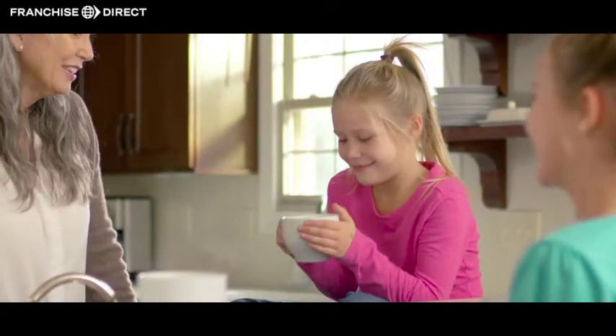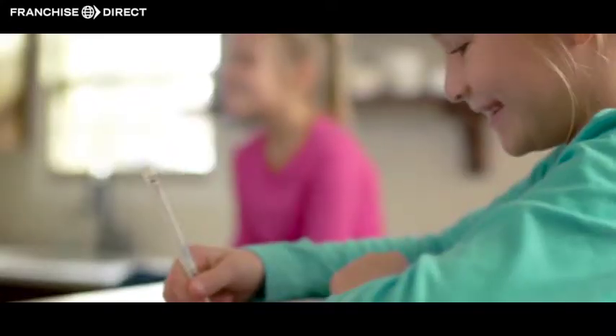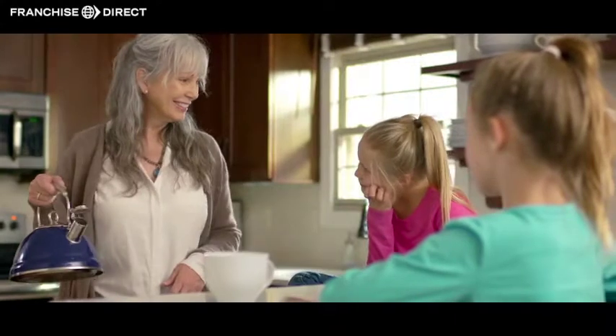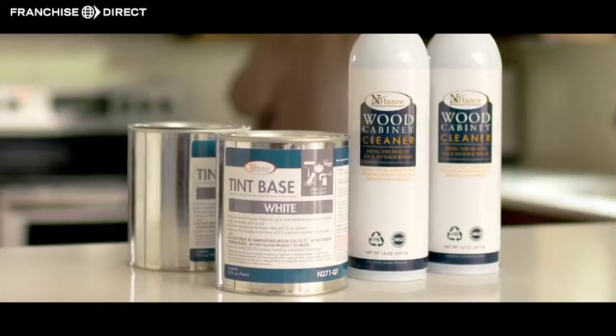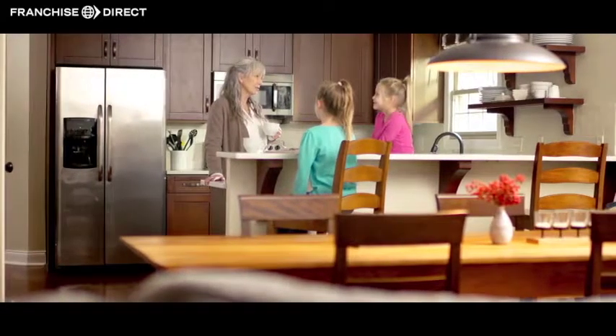But you also imagine a dream kitchen that's designed to withstand years of wear and tear, and a remodel that's affordable with minimal downtime and family disruption. With Enhance's unique products, the steps to making your dream kitchen a reality are actually a lot simpler and quicker than you think.